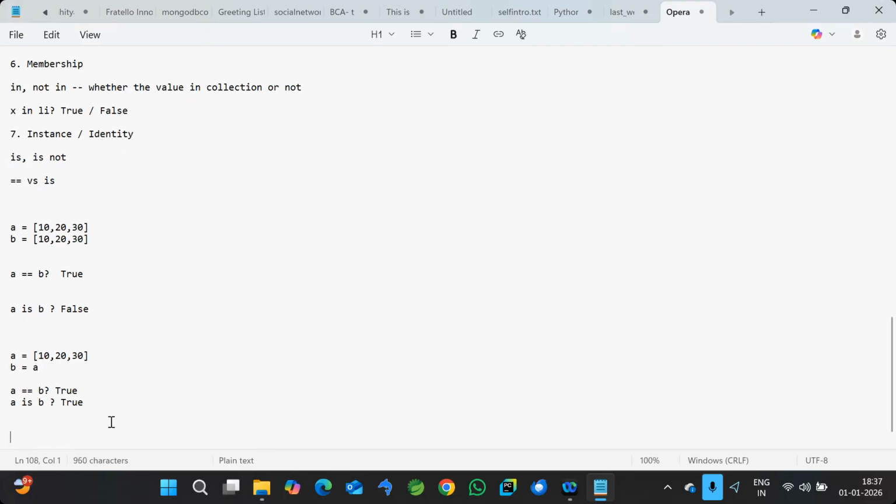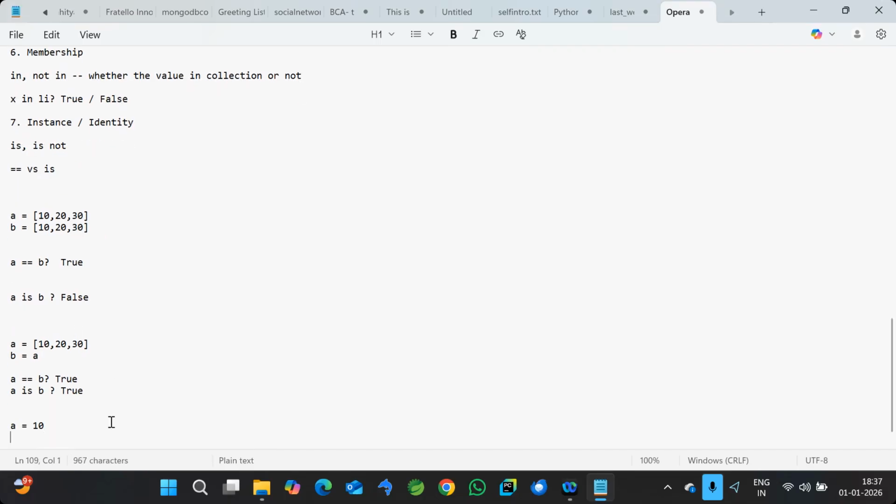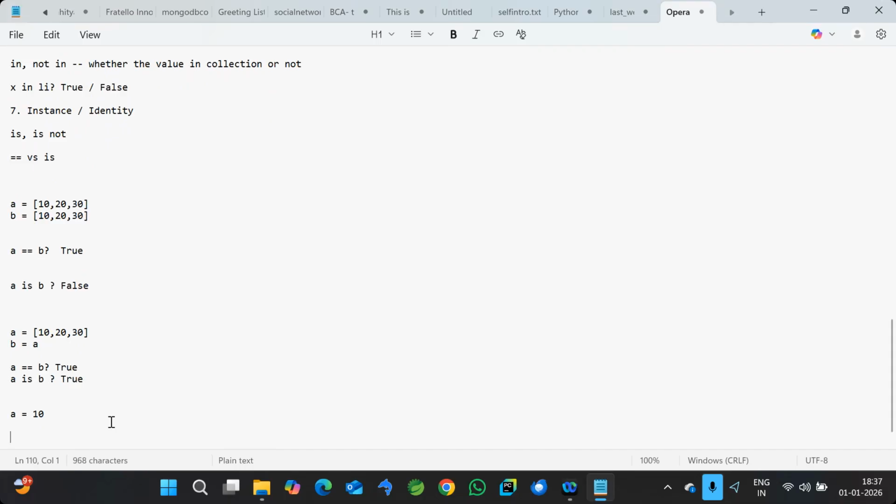Okay. Similarly, A equal to 10 is there. Now you want to check whether A is an integer or not. In this case we can write type of A, because A is a value. So type of A, what will it generally give you? Int. So if you want to check that, we can ask it like this. Now it returns true because 10 is an integer. So is will be used for this kind of comparison, like reference comparison, not for comparing the values.